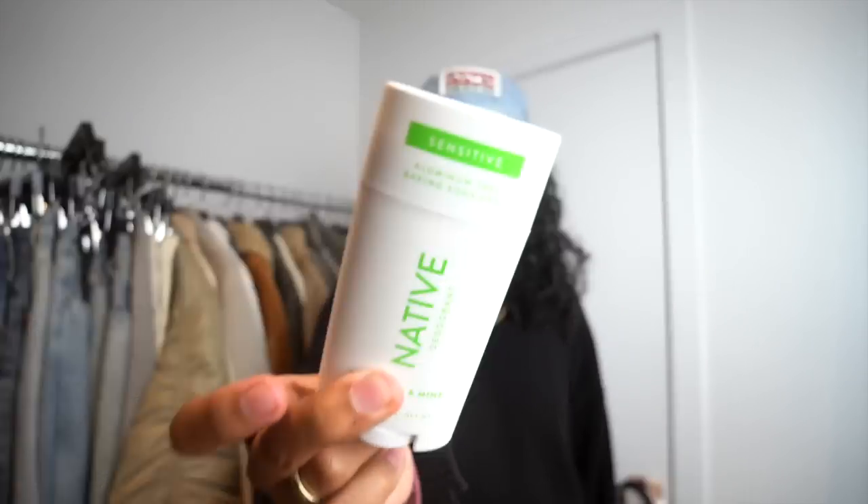The cucumber mint is very fresh, a lot of aqua, very light. And sea salt and cedar smells kind of beachy, kind of mineral — I really like that. All of these are very fresh, very summertime, spring, that type of vibe. Going back to the cucumber mint — this is from their sensitive range. I have extremely sensitive skin, so the sensitive range is really helpful. It has no baking soda and it's made with coconut oil and magnesium oxide derived from the Dead Sea. Very great ingredients.